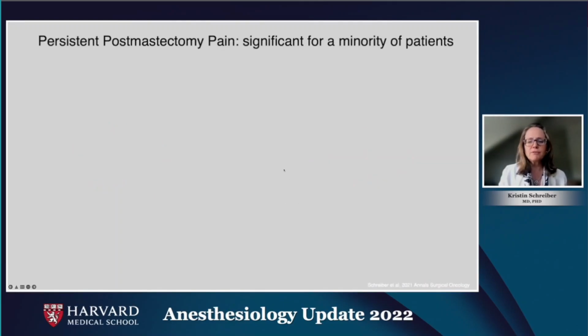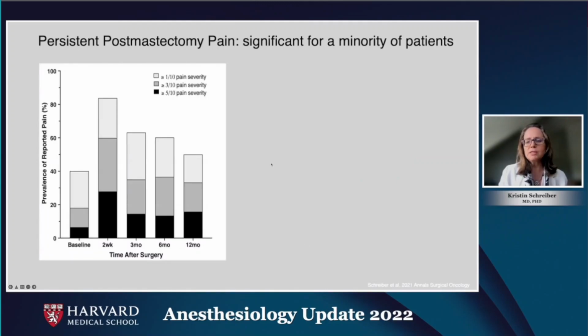So similar to the variation in acute pain, we did see a variation in the amount of pain individuals have over time. And so this shows the incidence of chronic pain in the first year after surgery. And this is sort of dichotomized as having chronic pain versus not. And you can appreciate that depending on where we put the cutoff, you have a different number of people who are reporting persistent post-surgical pain.